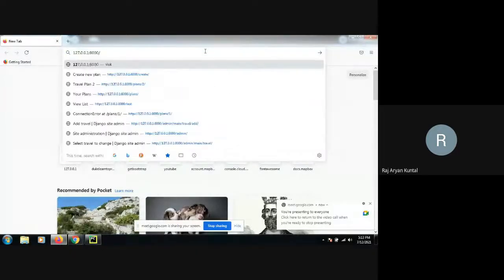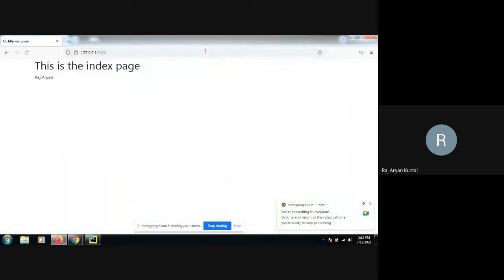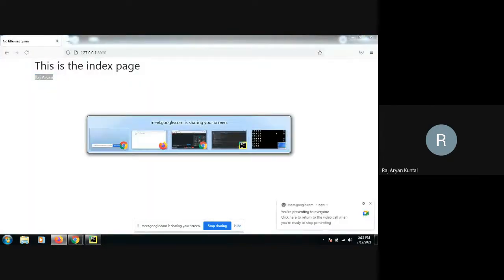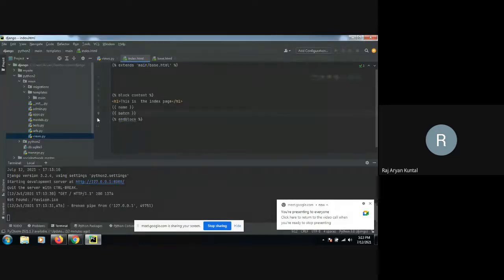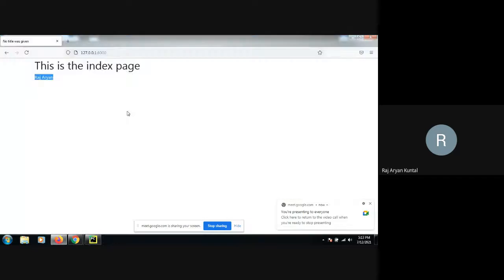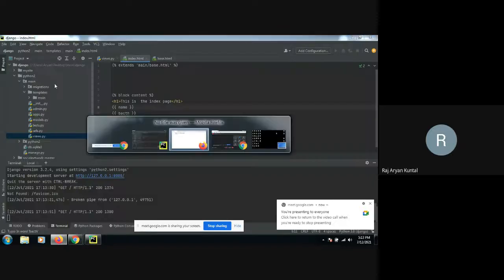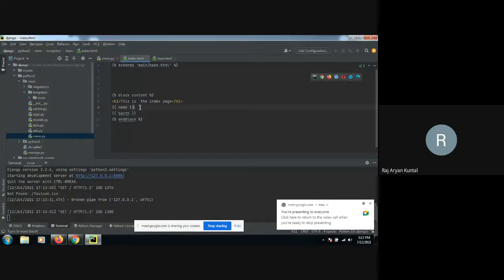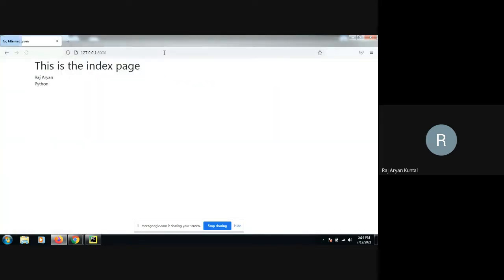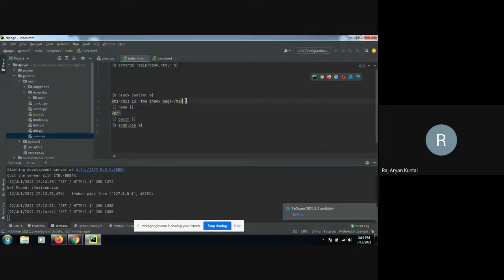As you can see, it shows the name but does not show the batch part. This was printed.